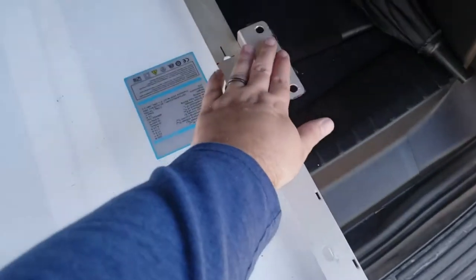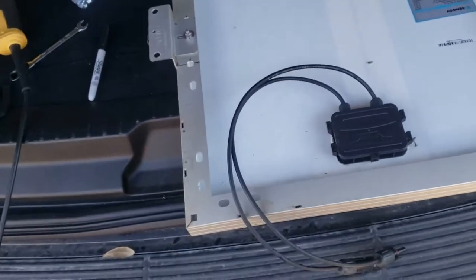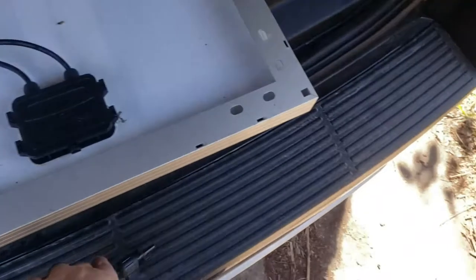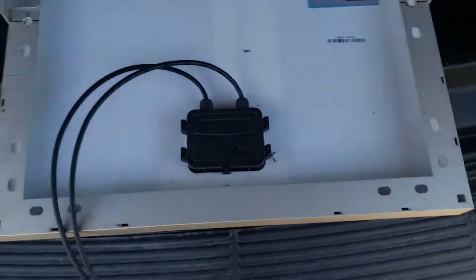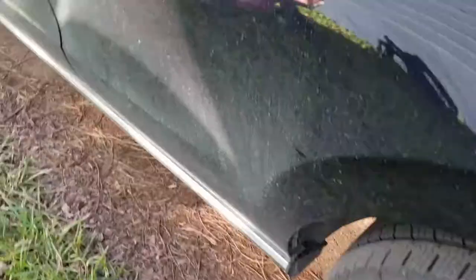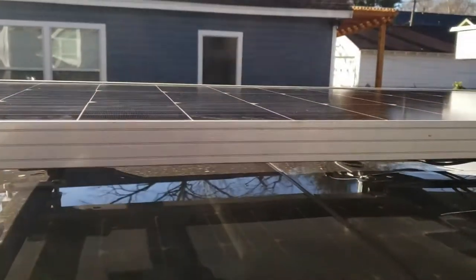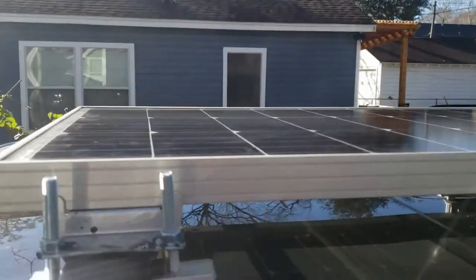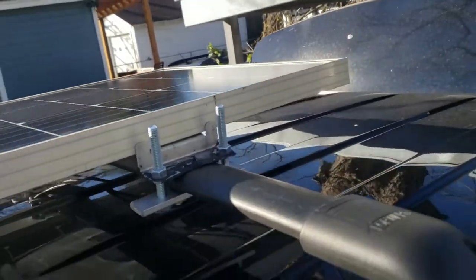I gotta put some rubber on the feet of these and make a new wire to plug into the battery and test it out. Alrighty. Got it all mounted up here. The other side, you can see that.